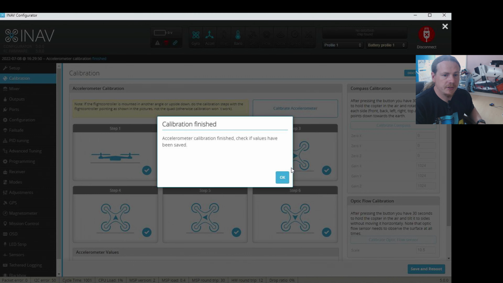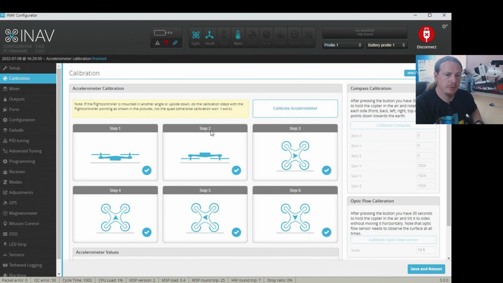So just a quick thing to mention, when I first went through, you see it detected it was upside down, and it ticked step 2. But Pavel has stated that the correct way to do it is to have the accelerometer the correct way up on the first step. So it doesn't matter if it highlights step 2 or whatever. The accelerometer itself is the right way up. And I have actually done it before with this board where I've had it the correct way up and it sort of fails part way through. So it'll do step 1, but you go on to the other steps and it just stops. If the accelerometer is the correct way up, it just goes through everything.